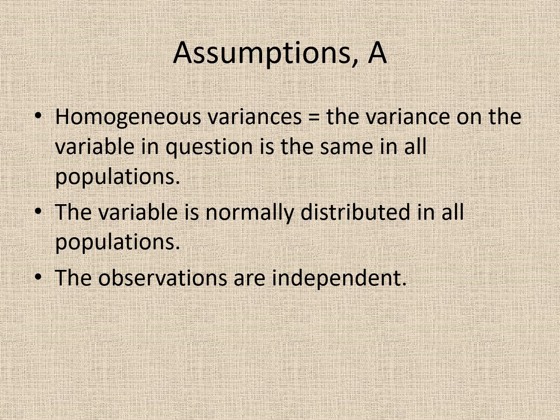And also the third point, the observations are independent. Well, in this case, I shouldn't maybe use the word independent again. For instance, if you have depression as your dependent variable, it's not good if you have married couples in one of your samples, that some of them are married with each other.